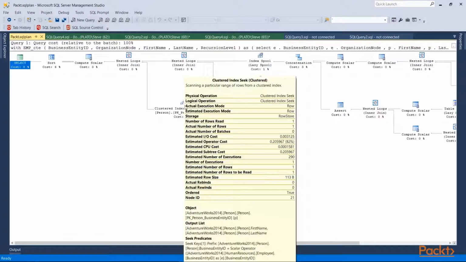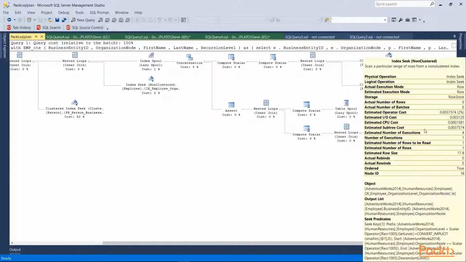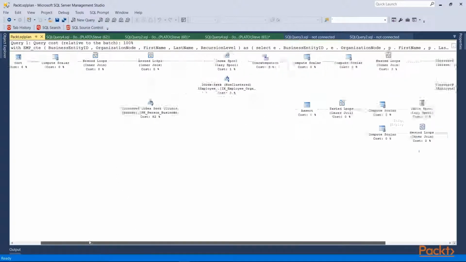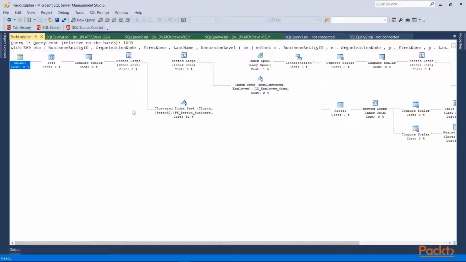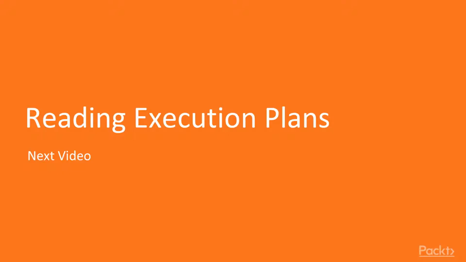And if I look here, we'll see the actuals in here as well. So if I were to go over and look here, estimated that the actual number of rows would be 0, and indeed there were 0 there. Same thing here. By putting all this information together, we can start to analyze how SQL Server works. These execution plans are very, very valuable, and so you should be comfortable with producing an execution plan and also sending it to colleagues. In our next video, we'll continue on execution plans, and we will look at how we can read the execution plan to derive various information that is useful.